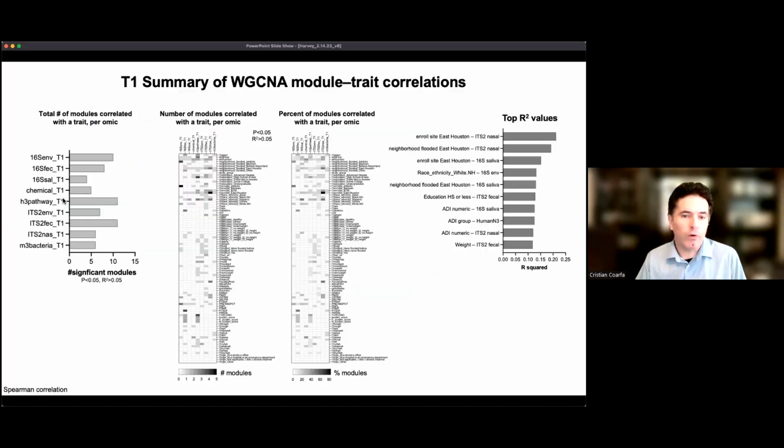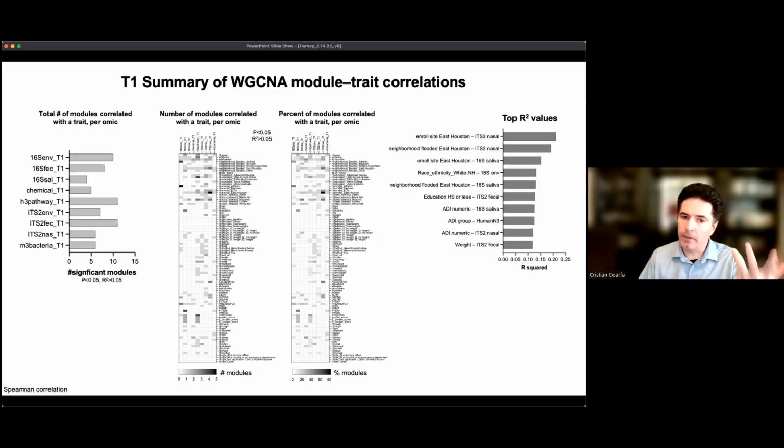After that, we wanted to see what are the correlations between modules and clinical traits. And with correlation, another concern is that we don't want to identify weak correlation. So we put an additional filter that the goodness of fit of the correlation, the R-square, should be at least 5%. We use the Spearman correlation because this is such diverse data, we don't want to make any assumptions. And interestingly, some of the strongest associations by R-square are actually with East Houston, which seems to be a site of particular challenges. In addition to East Houston, we got associations in the fungal nasal, 16S saliva. Another area where we got some strong associations was the area deprivation index.